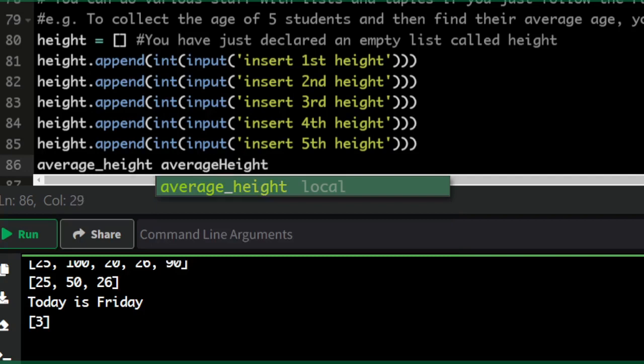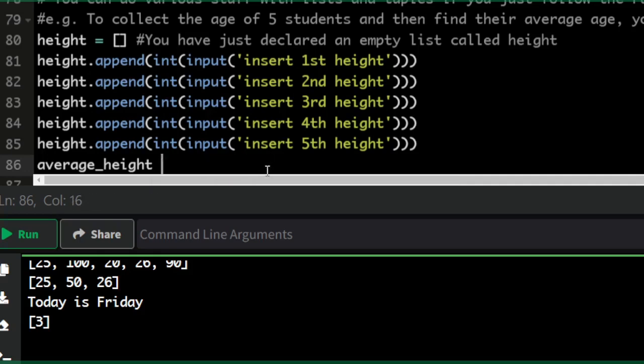This is camel casing. You look like a camel galloping. So that's how camel casing works. This first one is the use of underscore. You can use either of the two to represent your variable names if the variable name contains more than one word. So you have average heights.